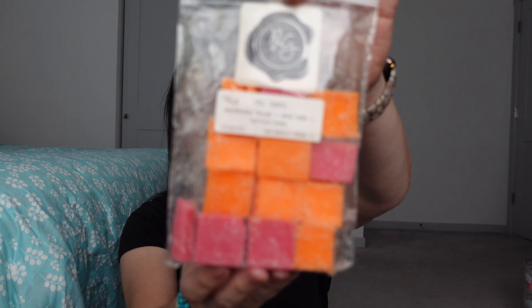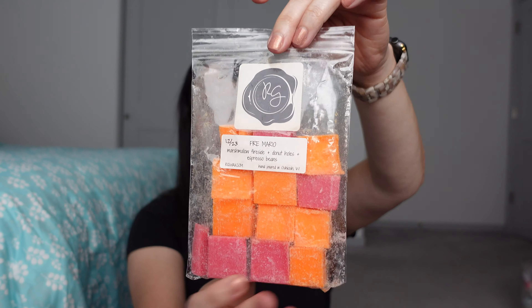I don't know what's going on with Rose Girls — it's been a while since I melted Fire Mario. This one is from December of 2023. If you don't double bag coffee scents, I feel like other scents kind of leech onto them. This one is strong just not even opening the bag because it's a coffee scent. It takes me a lot longer to get through it because I'm really only warming it in the kitchen area. But this is a fantastic scent — I love Fire Mario. It's espresso, and I think I am enjoying espresso more than straight-up coffee. This one with the marshmallow fireside and the donuts has a sweetness to it. Love it. I'll keep using that up little by little.